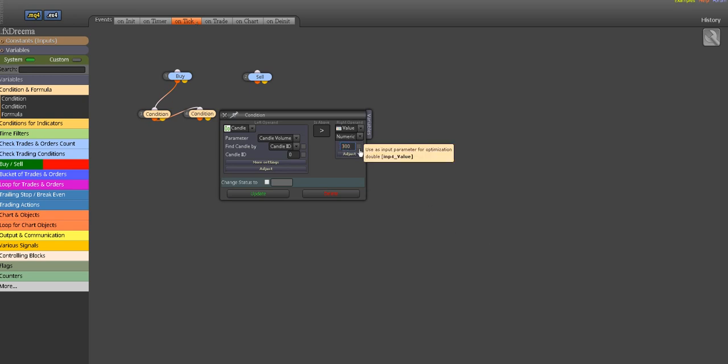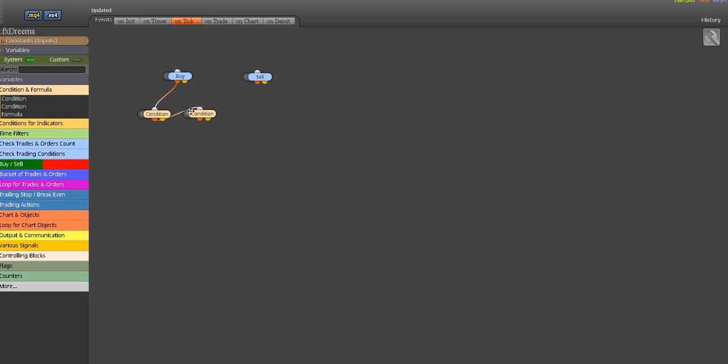Now, this is all going to be adjustable, see? For later input. Why 300? Because if you've been investigating volumes on your 1 minute charts, 300 is a very strong signal. Now, this is the buy conditions defined.